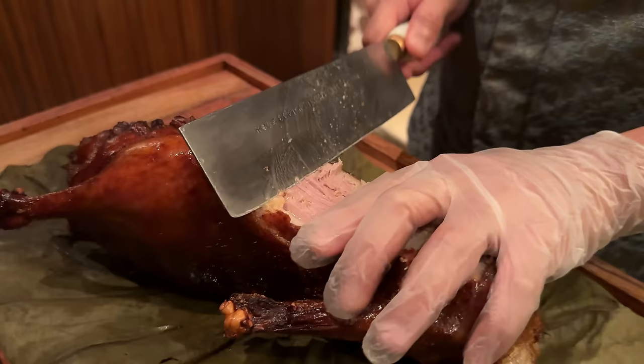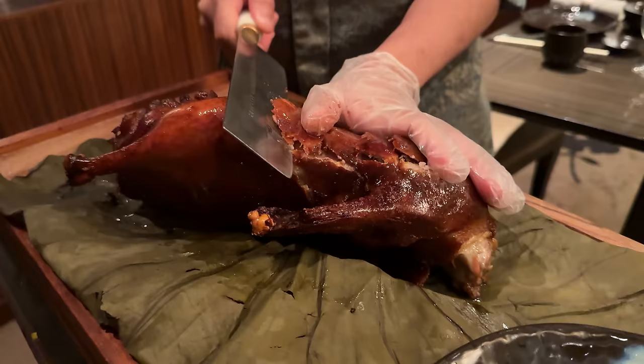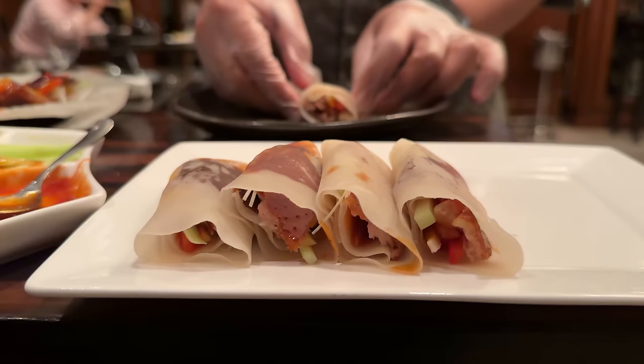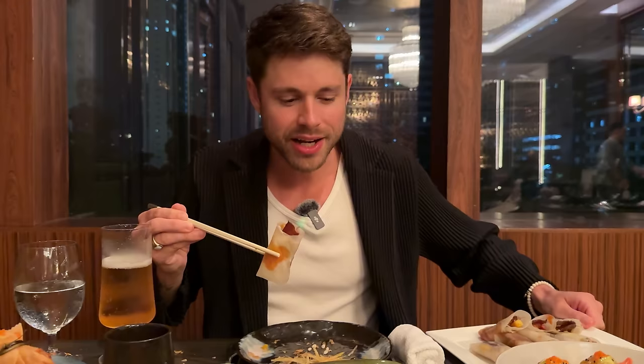I only got the half portion — they didn't really want me ordering the whole for two people anyway, even though I'm trying to spend money. Anyways, they started carving that duck — I'm telling you, I was like a Labrador going duck hunting. I couldn't take my eyes off it. I heard him cutting that duck, that crispiness that shatters, and my mouth started watering. They've already pre-rolled it for us — a little cucumber, duck wrapped in these little sheets with hoisin sauce, and they've got more hoisin on deck for the sauce boss.